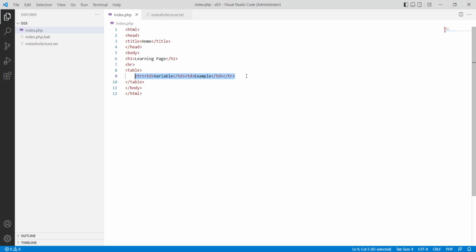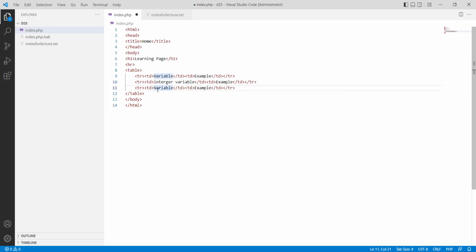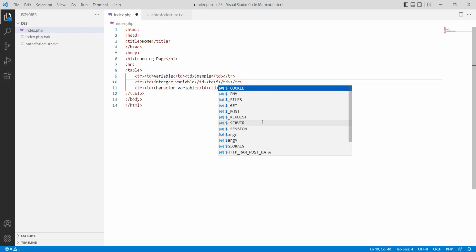Okay, so I can copy that and then paste it. I copy that and then paste it, and then we see what. So we want an integer variable, and then we want a character variable, which is similar to what we have done before. And we recognize variables because we've used them before. So, like we said, we just want to say percentage and then the variable name, which can be whatever it is we want to call it.